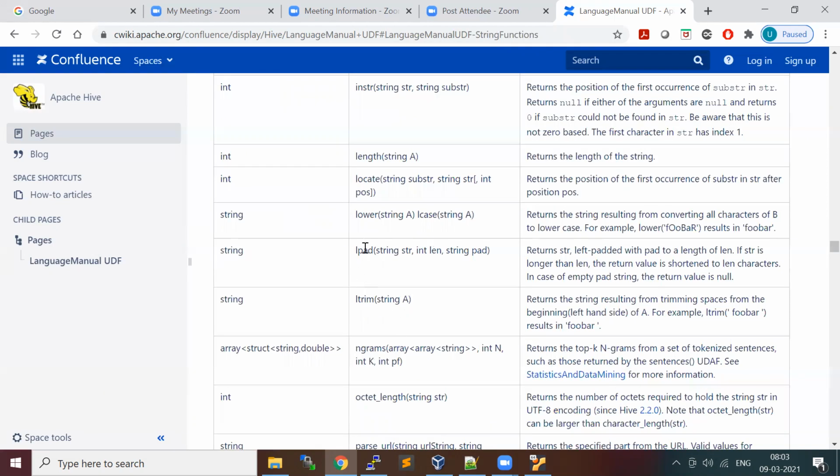There is a trim function also available. You can just practice these functions. It's mostly straightforward.